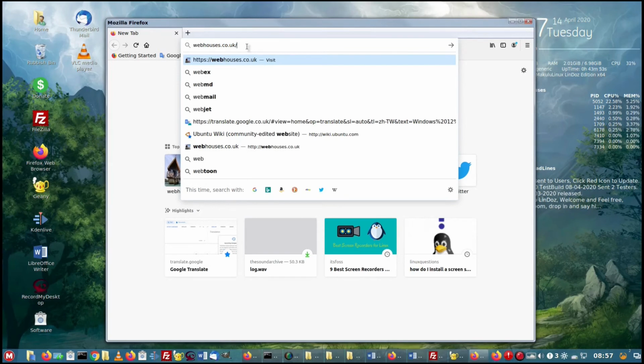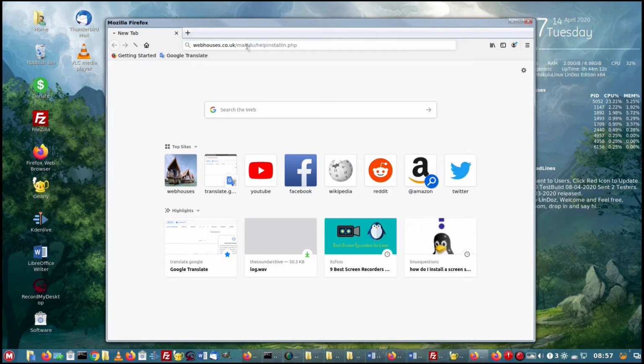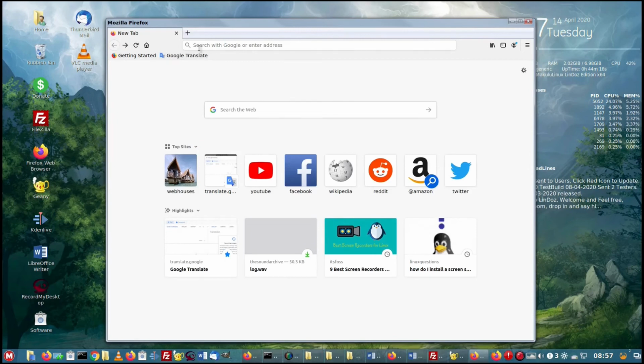And now it's Makulu we want to look at. /help installing .php. Oh dear. So let's see what's gone wrong here.